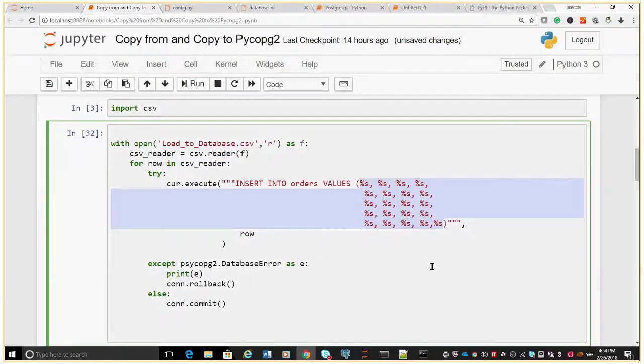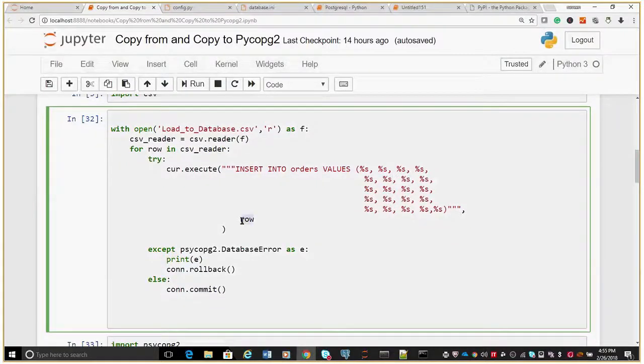If you want to check, you can give the length of row, right? So simple, you can figure out how many columns are there. So that many percent placeholders you can give. That's a shortcut method to do that. Otherwise you would end up counting manually. So I have all this, and as the variable I give row.